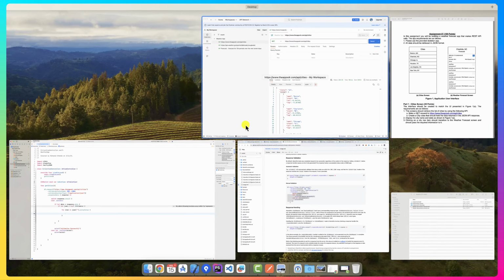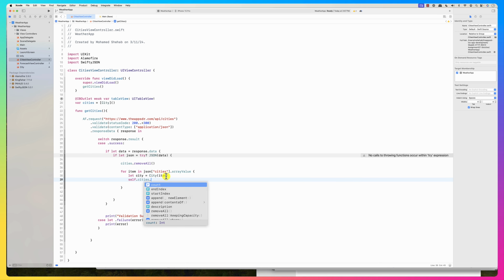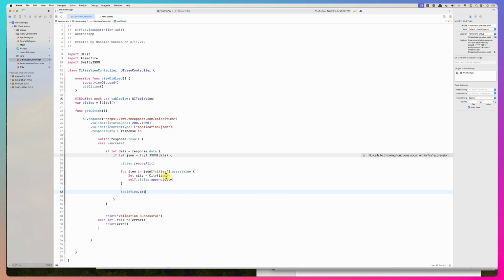And basically when we start, we say cities.removeAll, and then here we do let city equal to City of item. All right, and then self.cities.append city. So we're good. We added the city, and now we tell the table view to reload data. Sorry, reloadData. Here we are.